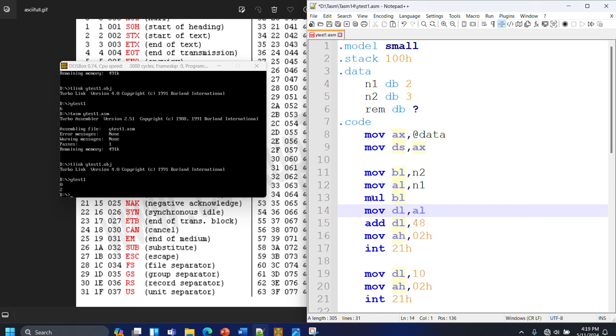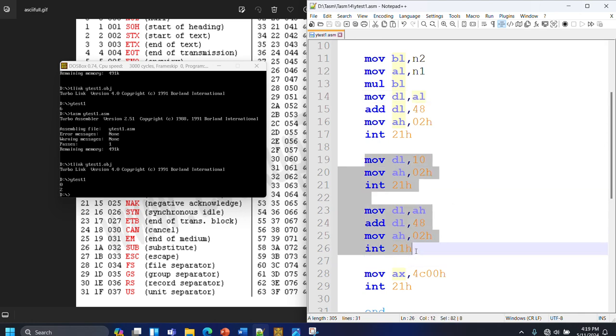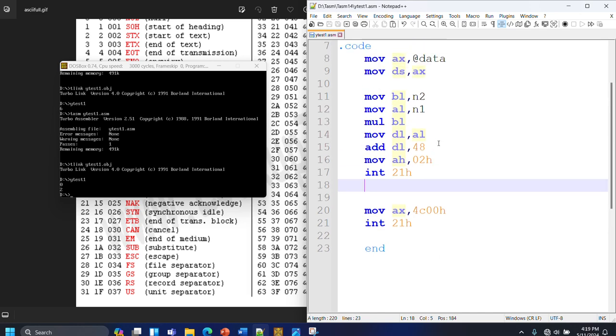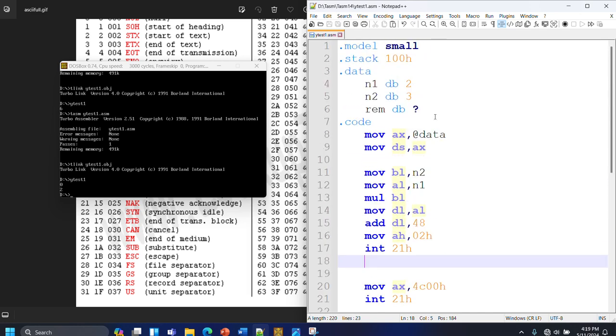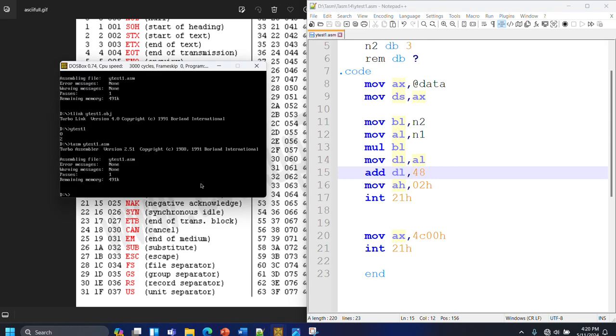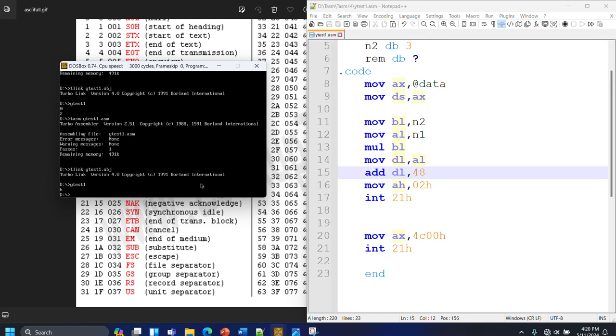It's also like previous, so the multiplication becomes 6, right? So it's going to print the AL register, then AL to DL, DL plus 48. So it's going to print the same 6. Let's see. The same objective file, right, printing value 6, right? Nice.